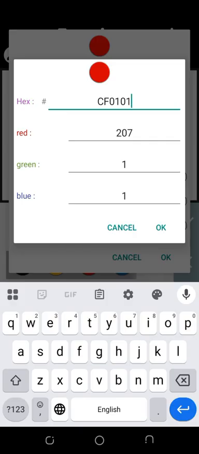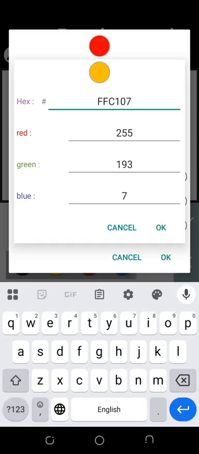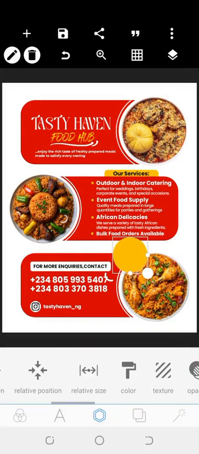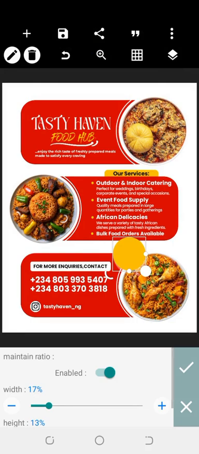I'm sorry, the color is FFC107. Alright, so this yellow color, I'm going to place it here. I'll reduce the size though.